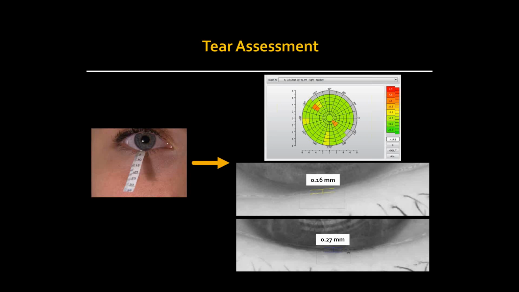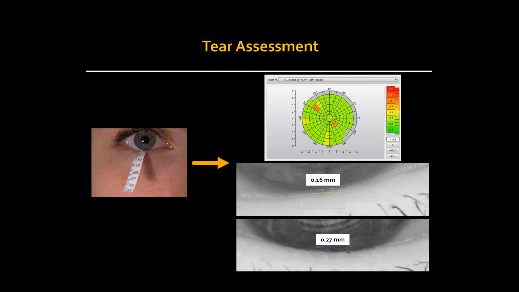We can see that through instrumentation, we can get an actual caliper amount. In our bottom two images here, generally you want at least a 0.2 millimeter value, which is what we typically consider to be a normal amount of tear volume. In this patient, it could be a little bit less. In the bottom image there, you see above the 0.2 value. So again, it's a numeric value that you can record in your charts and get an assessment as to the amount of tear that the patient's producing. And you can do so in a way that's not particularly inducing reflex tearing.